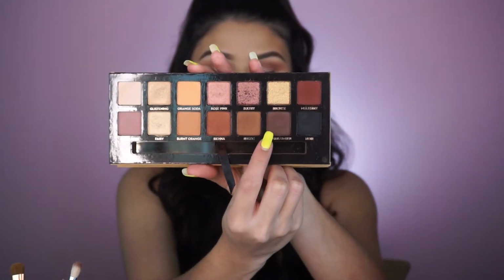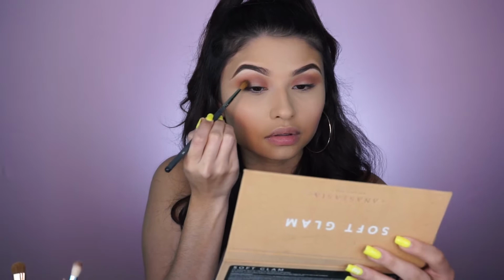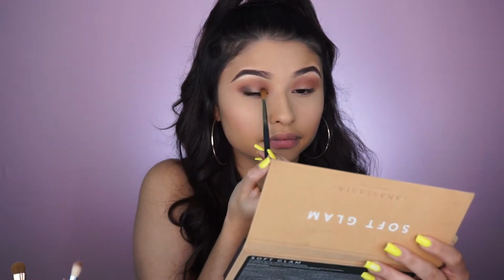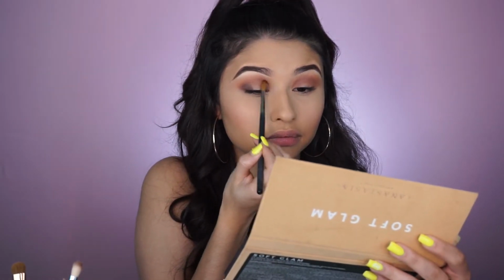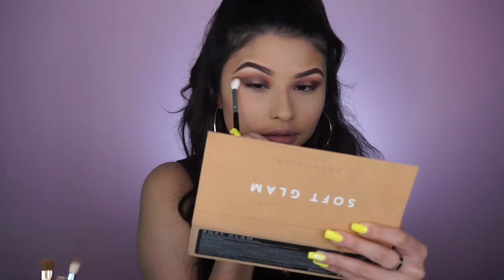Okay, next I'm gonna take this smaller fluffy brush and the shade Cypress Umber, and I'm going to really focus on the inner and outer corners and a tiny bit on the crease. If you keep your eye open for this part, it's really gonna help you guide where you should stop it, so that you can still see the darkness when you have your eye open, but it's not too high up or too low. So as of right now, I'm just focusing on tapping the color instead of blending it, just so I can get it as dark as I like, and then I'm gonna go in and blend it.